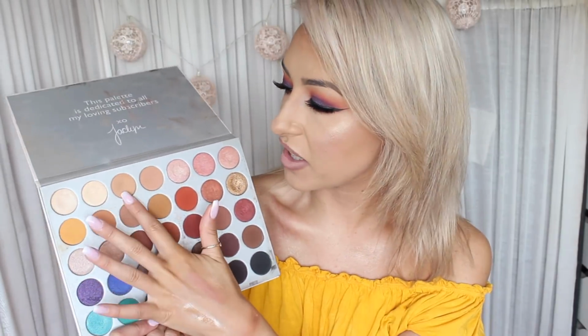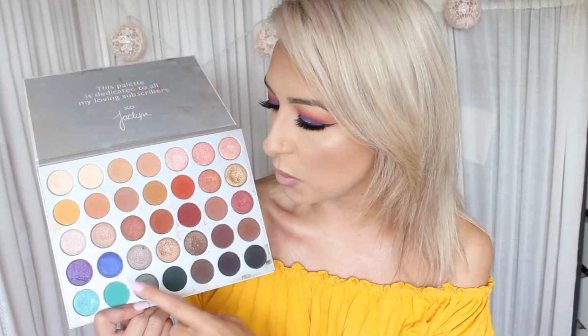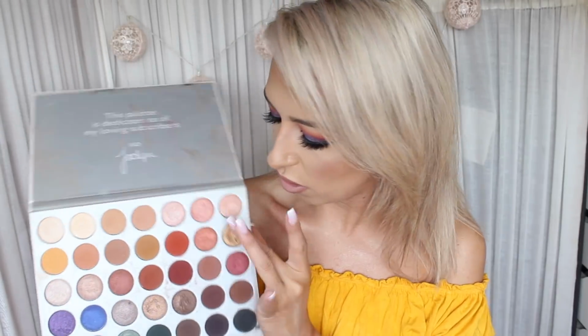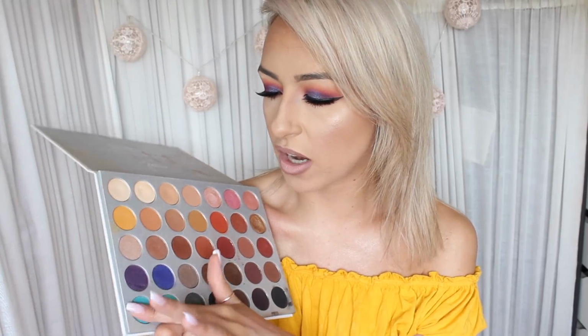But in general, this palette will be a go-to of mine every day because there's something I need in it every day, because the transition shades are perfect for me. It has this gorgeous orange shade that I'm obsessed with. Then it has a pop of color here. It has a deep, purpley brown shade, one of my all-time favorite shades. I love the gold in this as well. I wore this the other day. It's just absolutely stunning. Like, look at that. I'm obsessed with this shade here called Pool Party. Absolutely amazing blue. I just love it.